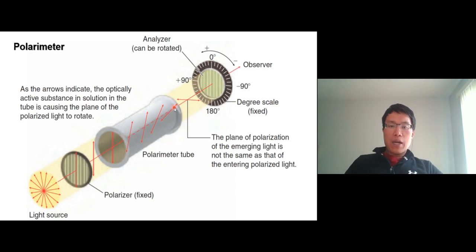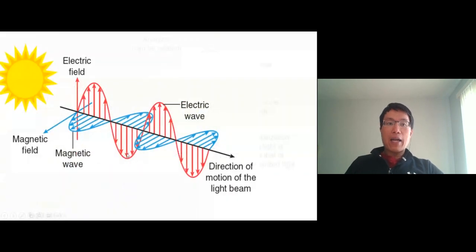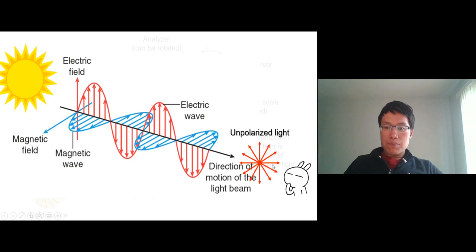It passes through a compound sample, and it gets turned and goes through the analyzer. Okay, so how does it work? Let's start with the light. It could be sunlight, a lamp, any light source. Light normally consists of an electric field and a magnetic field. They are perpendicular, and we're going to use just one arrow to show the direction of the electric field. Unpolarized light has electric fields pointing in any direction. That's what we call unpolarized light.